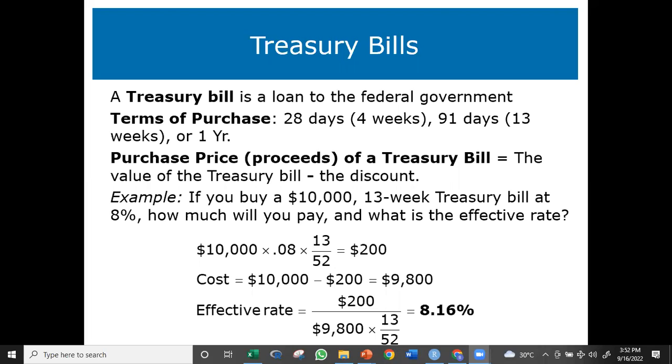So sir, when we're lending to the government, do we give them 10,000 or only 9,800? Yeah, we give only 9,800. Okay, thank you, sir. Sir, I have a question again. Yeah, sure, go ahead. Sir, usually the 8% is a single number, right? So when you type it in the calculator, 0.08. What if it's 18%? Is it going to be 0.018 or 0.80 right away? 0.18. Okay, straight to 0.18.